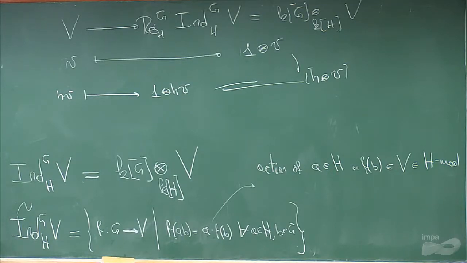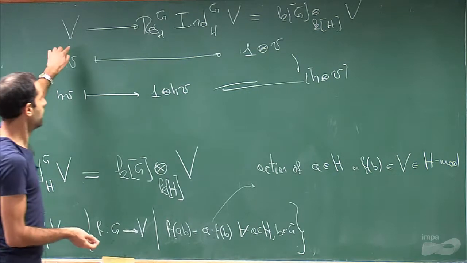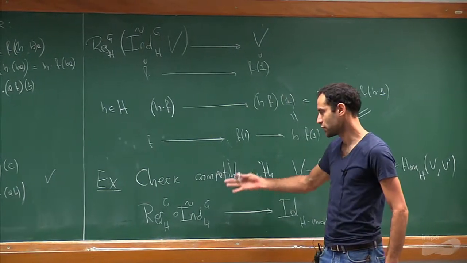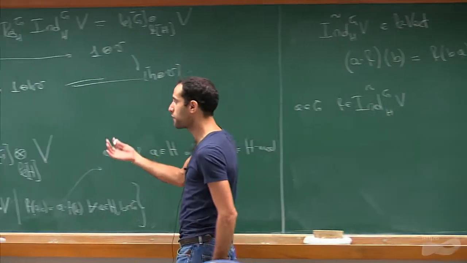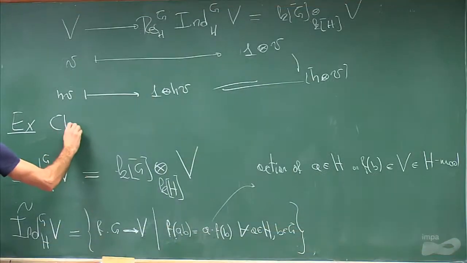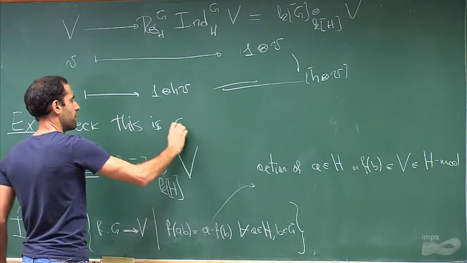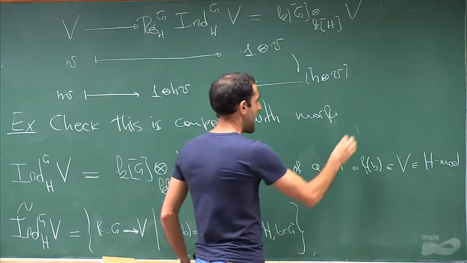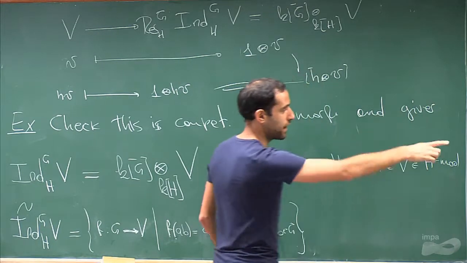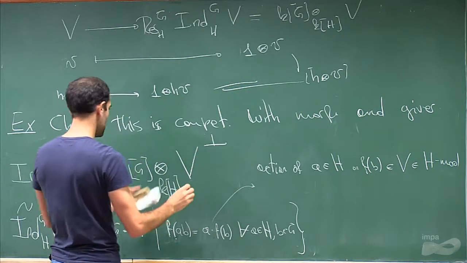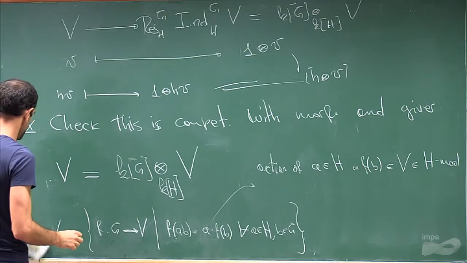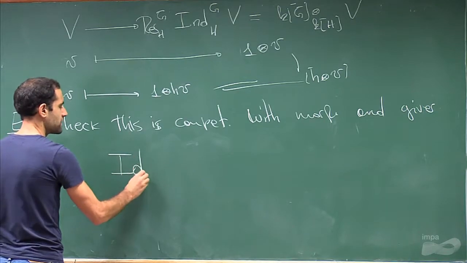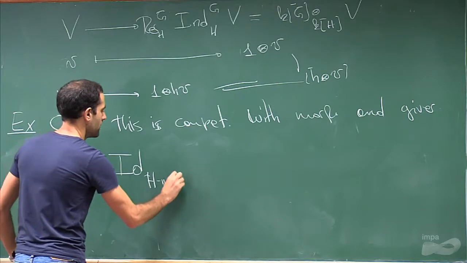Therefore, this is also a map of H modules. And now I'm in trouble, because now I have a morphism from V into, so I have exactly the opposite direction. So again, exercise, just as this exercise here, check that this is compatible with morphisms, and gives, well, now it's exactly in the opposite direction. Now I have a map from the identity. Well, perhaps I can now remove these two inductions. It gives a map from the identity functor in the category of H modules into the composition in this way.